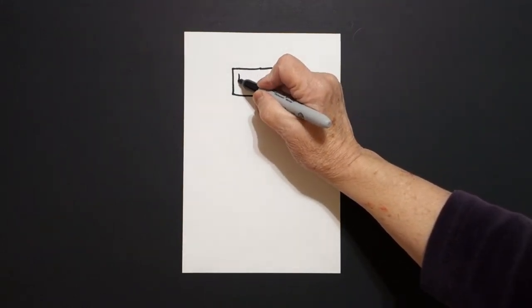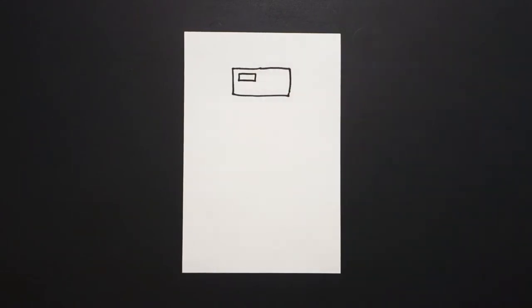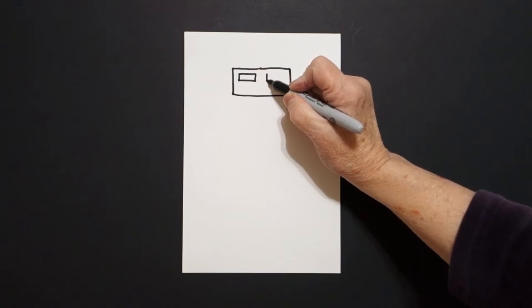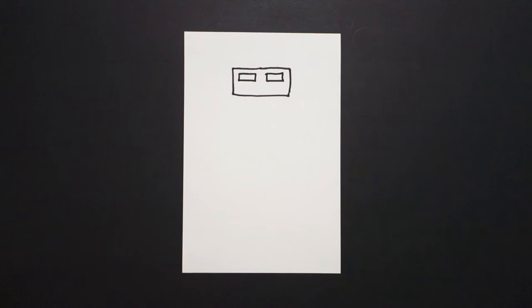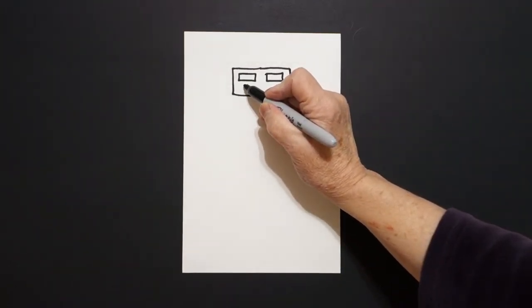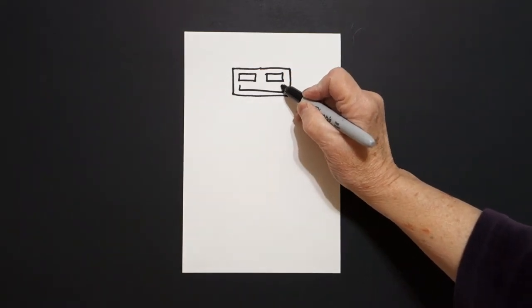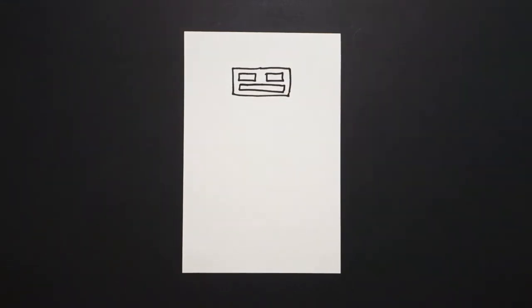Inside, I'm going to draw 1, 2, 3, 4 straight lines to make a rectangle on the left. 1, 2, 3, 4 straight lines on the right. And underneath, I'm going to make 1, 2, 3, 4 straight lines to make a rectangle for the center.